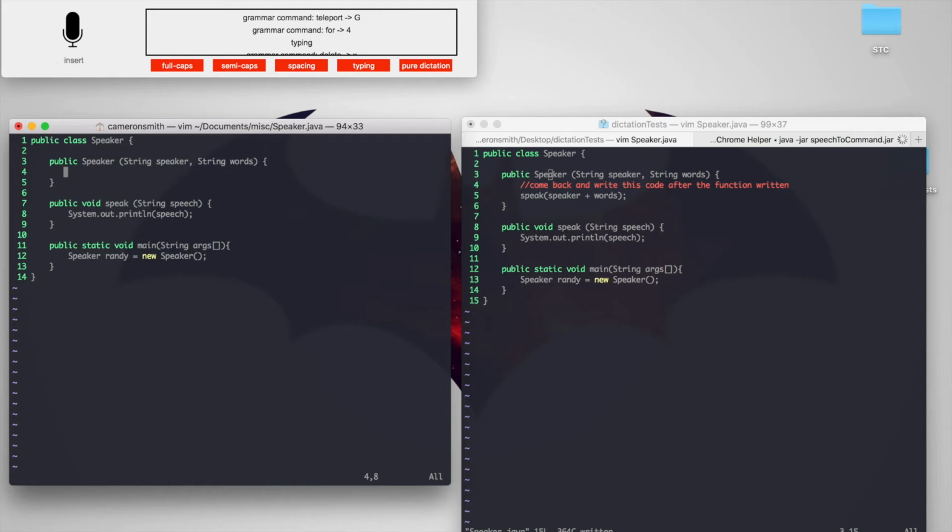Insert speak parenthetical. Speaker space plus space words. Normal jump after semicolon. Normal left. Left delete delete.